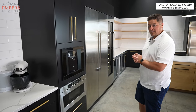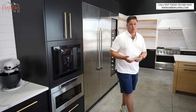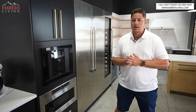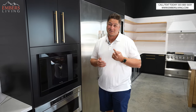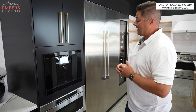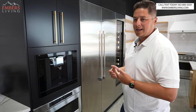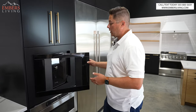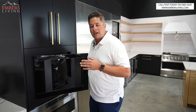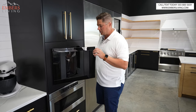Why would you spend $2,500 on this and what does it do? Well, if you're like me trying to enjoy a bottle of wine — maybe yourself and your wife or whatever — two people could probably get through a bottle of wine, that's a couple glasses. But maybe you want to dip into a second one and just have one glass. You don't want to open a whole new bottle and have it not age well. Basically what this thing does is preserves your wine for up to 90 days. Now, if you can't get through a bottle of wine in 90 days, this dispenser isn't for you anyway.